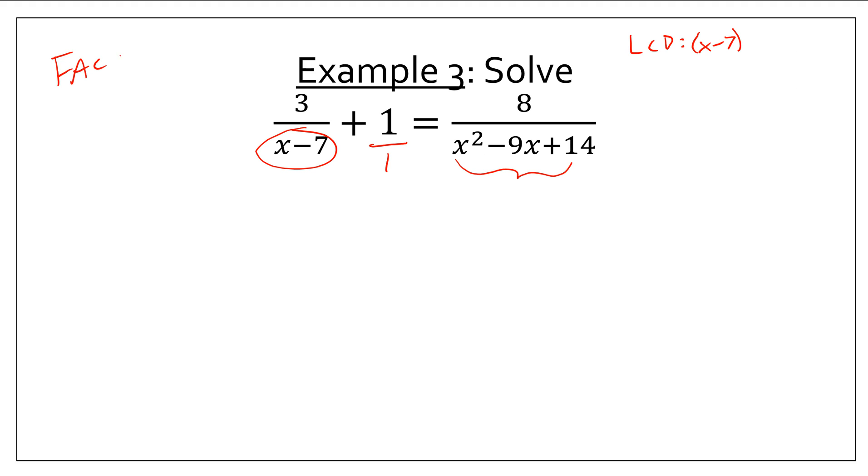So, instead, here's a tip. Always start by factoring. Because sometimes when I factor, I can find a least common denominator that's lower than if I didn't. So, let's factor this real quickly. It factors to x minus 7 times x minus 2. And what do we notice? Oh, look. This fraction has an x minus 7 and this fraction has an x minus 7. So, when I'm making my LCD and include this minus x minus 7, I do not need to include it again. This other fraction already has an x minus 7. So, all I need to do is include the last x minus 2 and that LCD is good enough.